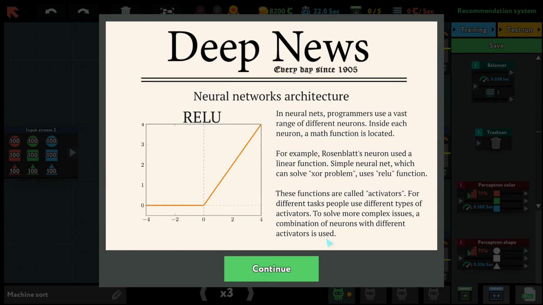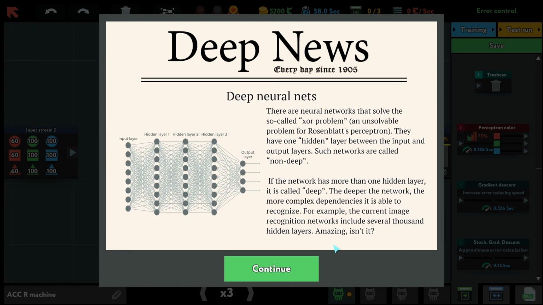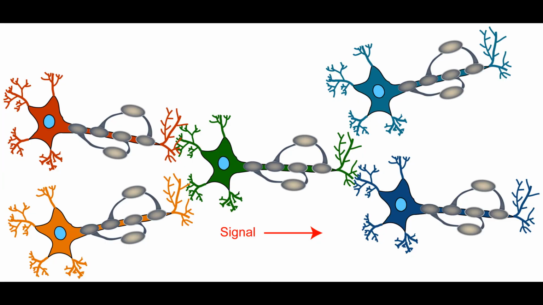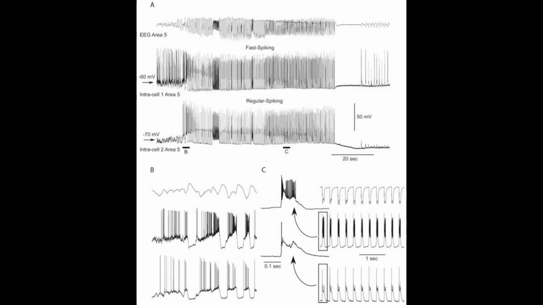In this episode, we read a lot more details about neural networks, like activator functions and hidden layers. These details of neural network architecture are heavily inspired by how biological neurons work in animals. Very roughly speaking, nerve cells are also connected in networks, where each nerve cell can receive inputs from many other cells and can also send outputs to many other cells. Signals are sent between cells using quick electrical pulses called action potentials.